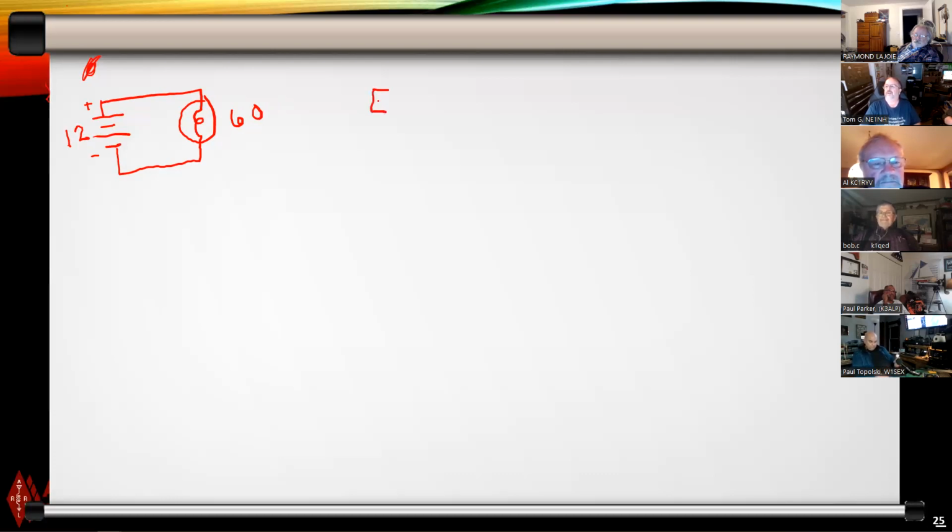So I've got E, remember EarPi, E, I, and R, right? And then you've got R, and then you've got P over here. I won't repeat the I and the E, but I could, okay? Which values do we know out of this? Where am I putting my two values that I know? Where's the 12 go? Under E, so 12, right? Where's the 60 go? Under P, right, for power? All right. So how do we now solve for I and R?